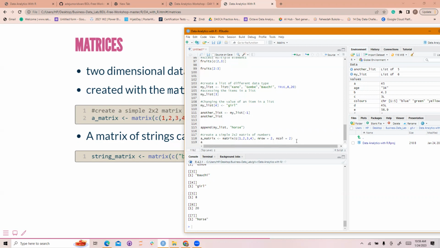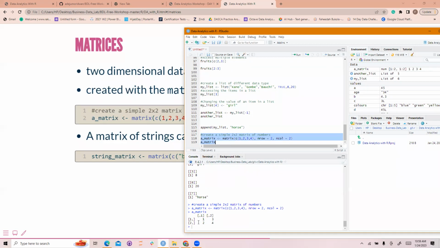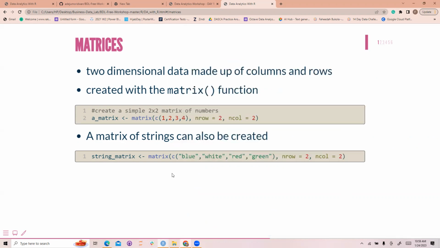Let's print it out. So 1, 2, 3, 4. Then a matrix of strings can also be created. Let's create a string matrix as well.